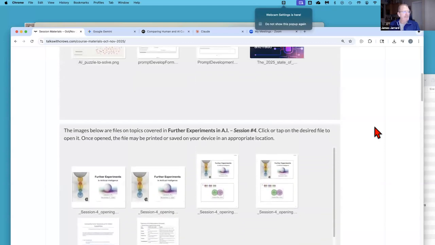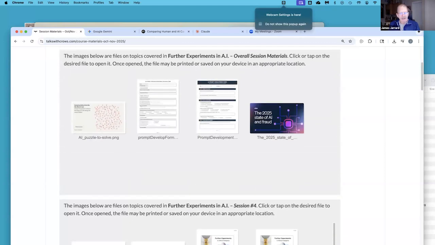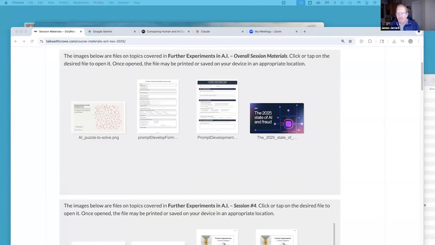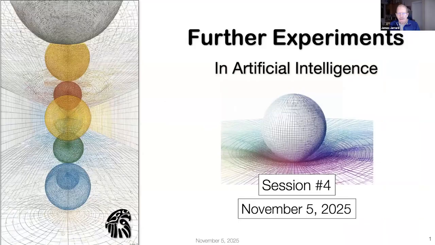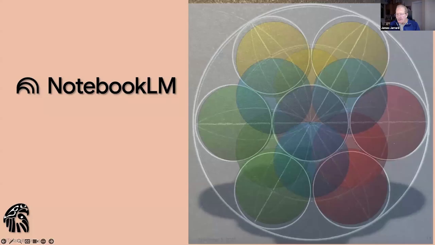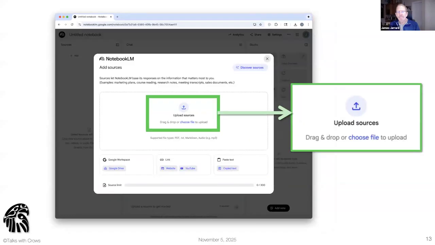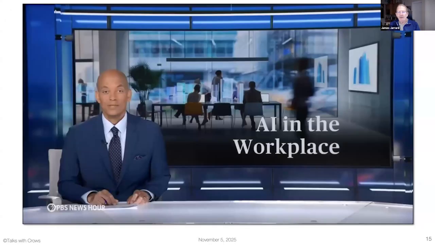But there's this information as well. I'm going to quickly go through. Oh, I think I missed that. I want to go through Notebook LM. We just went through this. We saw that.